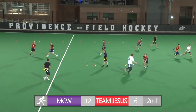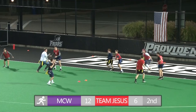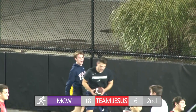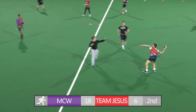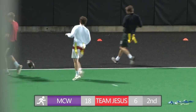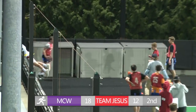Second half — Mario Kart Wii picks up where they left off. Got some razzle-dazzle here — the handoff thrown back to the quarterback. They drive down the field, and now in the red zone, McKean's just going to take this himself, wins it right up the middle, and that's going to be a two-score game. Team Jesus would need a miracle. However, that's what they would find. Chip Schroeder hurls one deep, hauled in for the big play, getting them into the red zone. Schroeder takes it in himself on a blitz — that's going to make this a one-possession game.